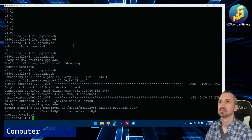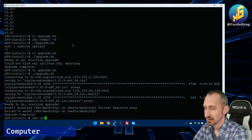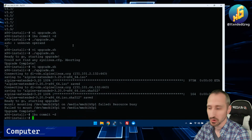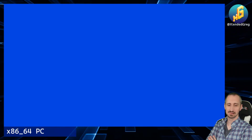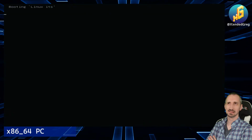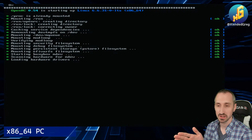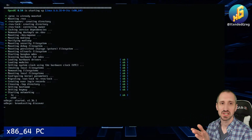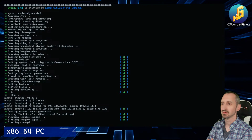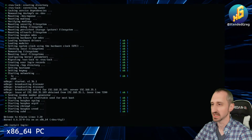Resource busy, blah, blah, blah. Okay, that's totally fine. Now let's make sure we actually didn't bork the system. So let's reboot it. And then what I'm going to do is I'm going to try and actually downgrade the version, because theoretically it should work with the downgrade as well. So I'll try putting in 19 and seeing what we get. It should be okay. I think there's interoperability between the packages to where there's nothing that we've installed specifically that would cause an issue.